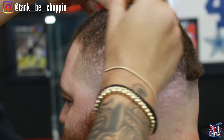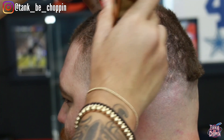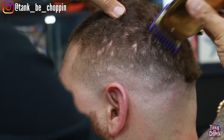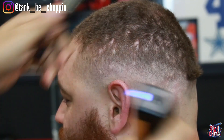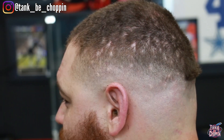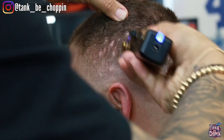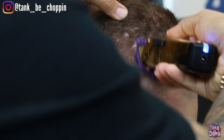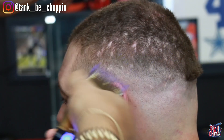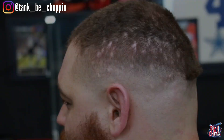Still on my one guard, lever open, going with the grain. Then towards the parietal ridge I close it little by little to debulk and fade it into my one with the lever open against the grain. Over curly hair I like to go with the grain to help bring that blend together rather than using the two with the lever open. Now I'm going back in with the one guard lever open doing some detail work, closing the lever notch by notch to get this area of the blend looking right.